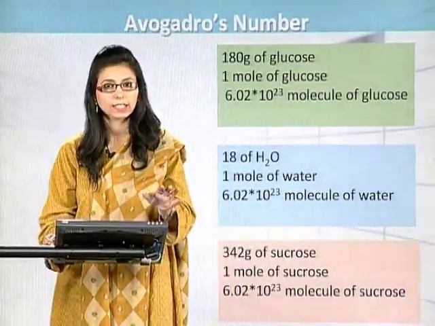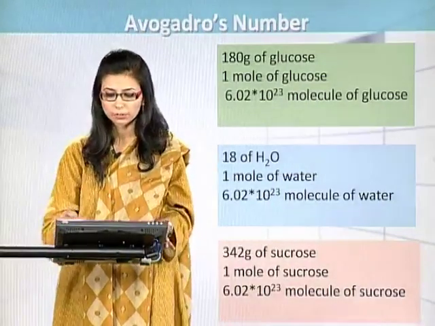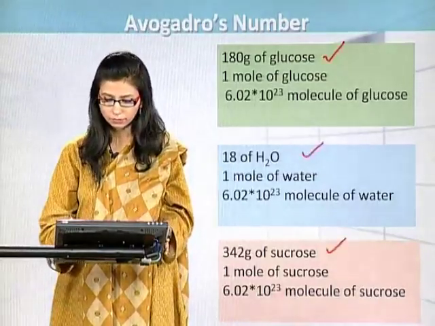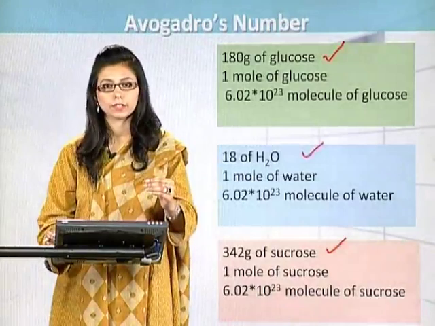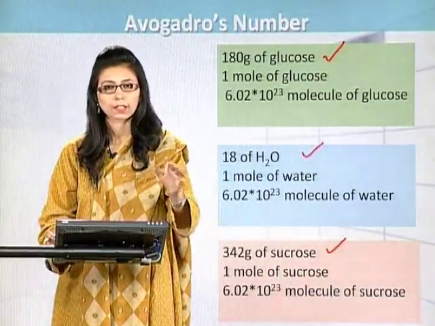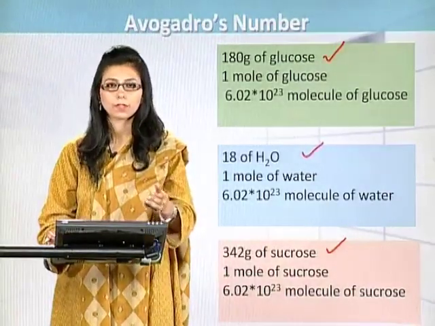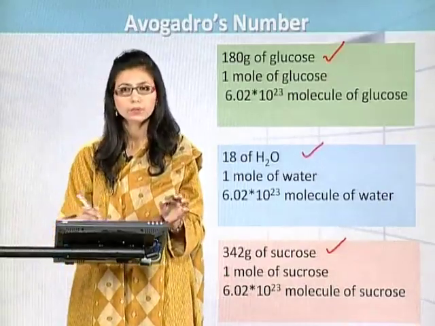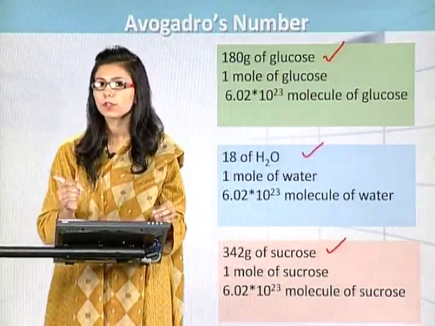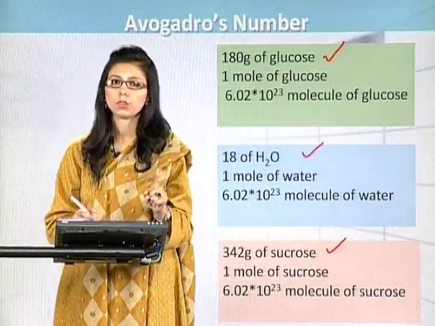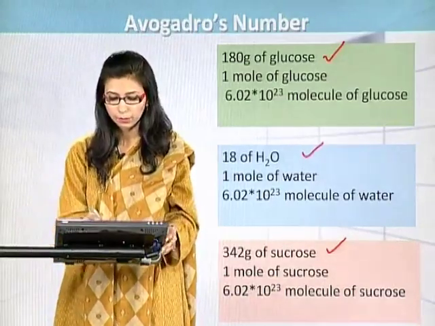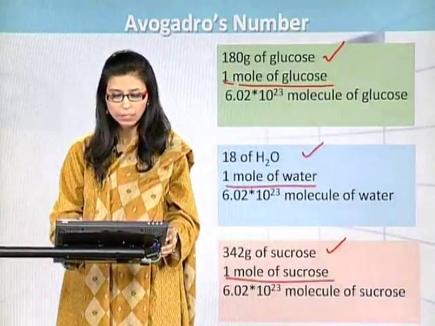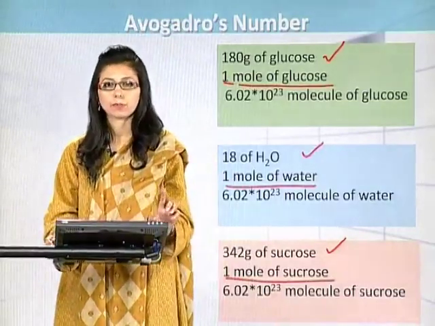The free atoms को discuss नहीं कर रहे हैं, molecules की बात कर रहे हैं. Molecules of glucose हो, molecules of water और molecule of sucrose. इनका mass तो different है, जो कि specify करते हैं हम grams में, which is equal to 1 mole. But here the important thing is that we are trying to determine the number of particles in 1 mole of different molecules, like 1 mole of glucose, 1 mole of water and 1 mole of sucrose. इनका mass different है but number of particles are same.